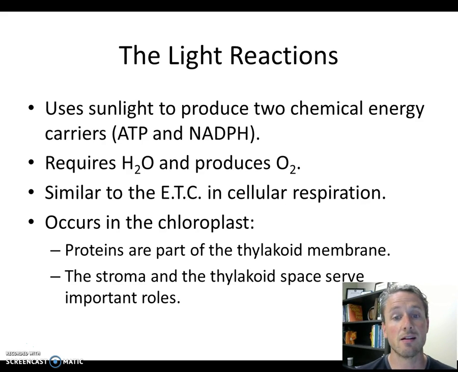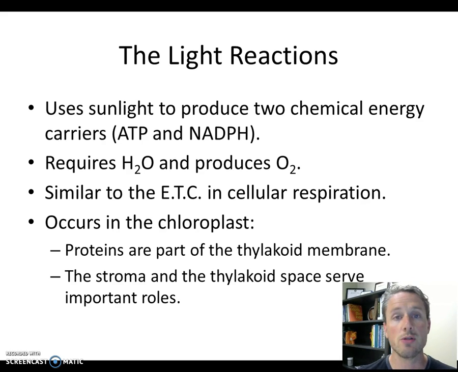All right, we're going to see that the light reactions require a couple inputs. We're going to need water, and that's going to produce oxygen. We'll look at why we produce oxygen from water. We're going to see that this step is very similar to the electron transport chain that we use during cellular respiration. So there's going to be some common steps, some machinery in common, and we'll try to point out those commonalities as we go. This step occurs in the chloroplast of plants, but it uses all of the parts of the chloroplast. So it's not just in one place.